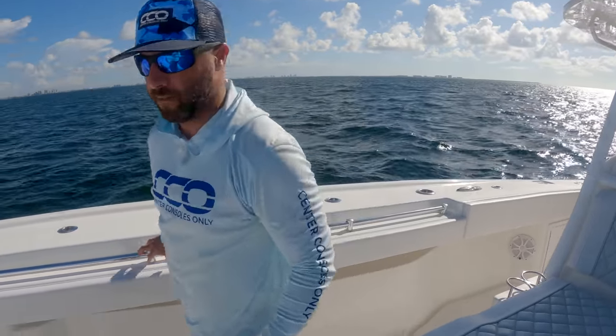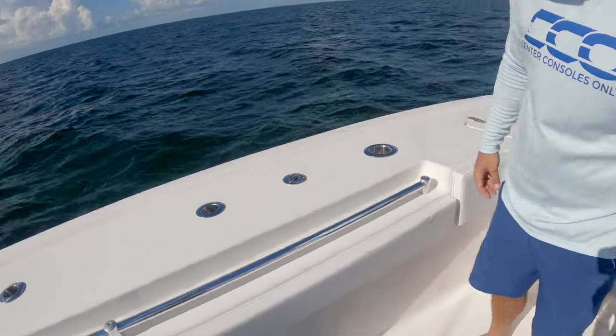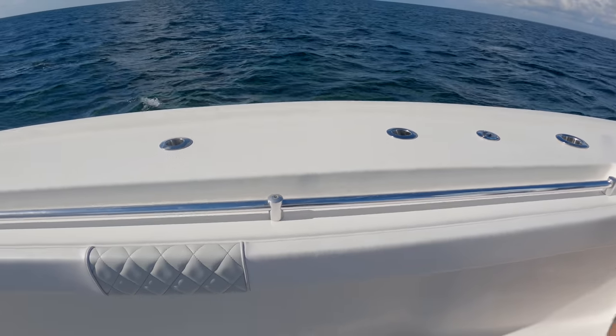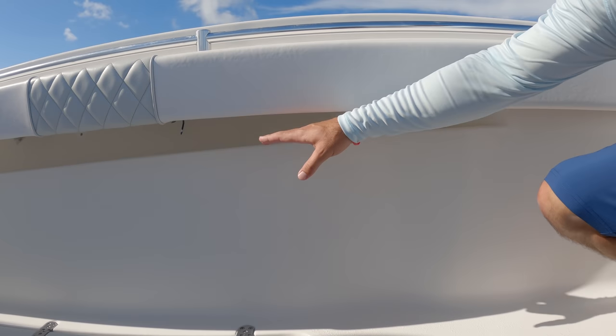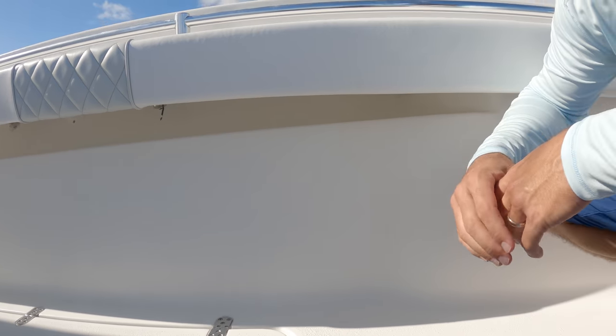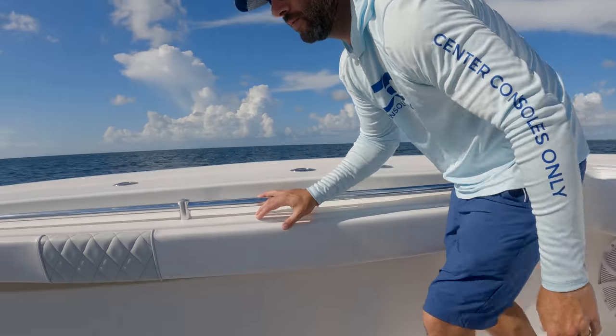Actually, let's pop on your side. So they have a nice thick cap, as you can see, real sturdy, hefty boat, but capable of impressive speed with the quad 400s and the jack plates. Underneath here as well, they have a little bit of storage for dock lines, flip-flops, things of that nature. So they utilize that space there, which otherwise you wouldn't even know exists. It's a good little detail.